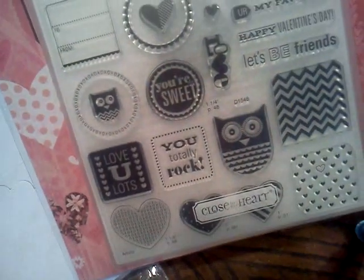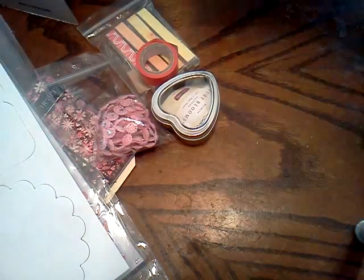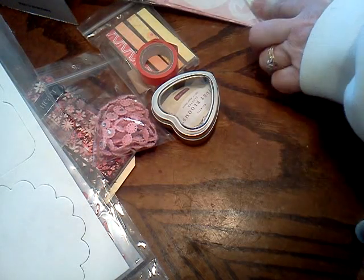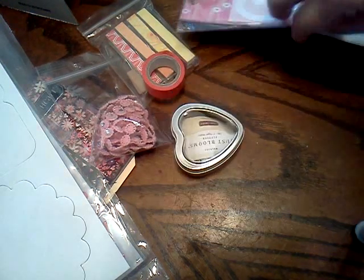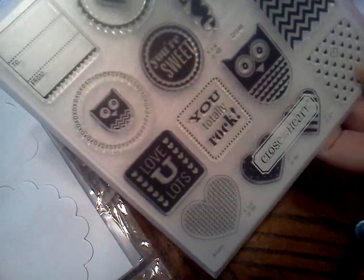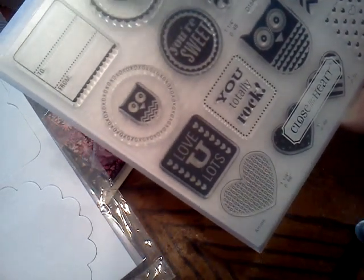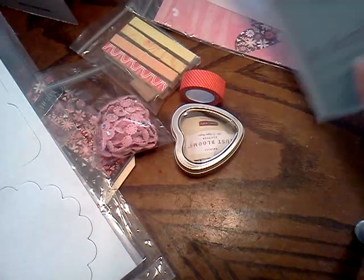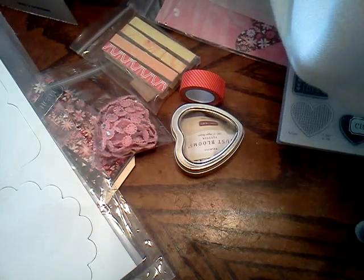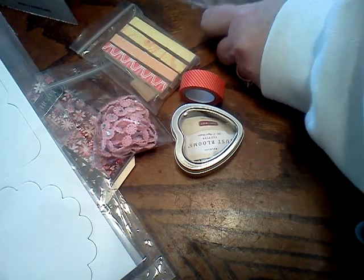Jennifer, you have really went over. Look at this! Here's some paper, and I think this is Close to My Heart Valentine paper. Look at these stamps — who's your valentine? Those are adorable. She also sent me a Close to My Heart catalog, which I'm going to look at right after my shower.